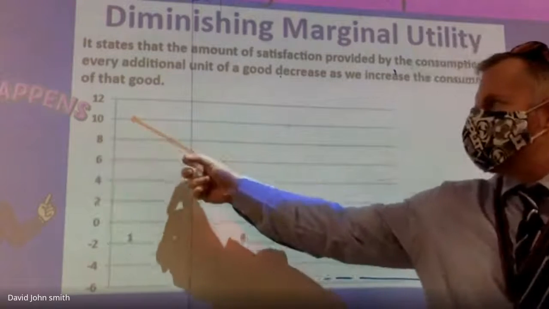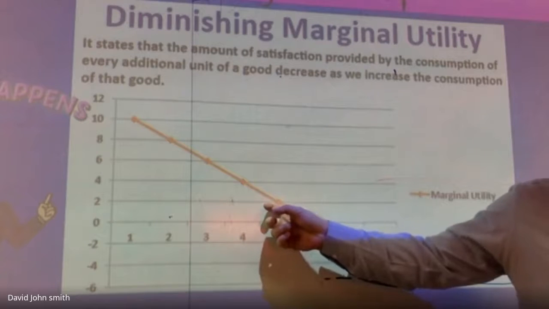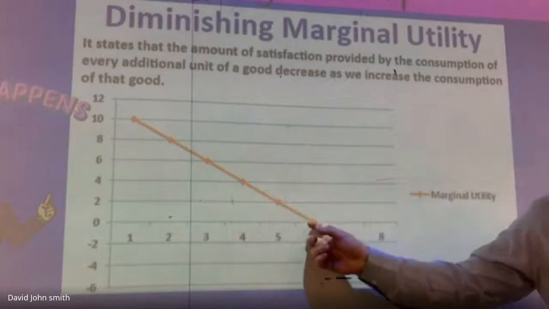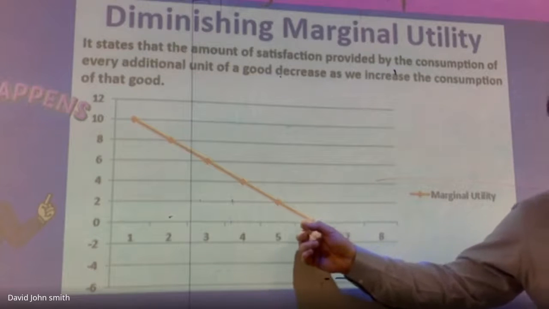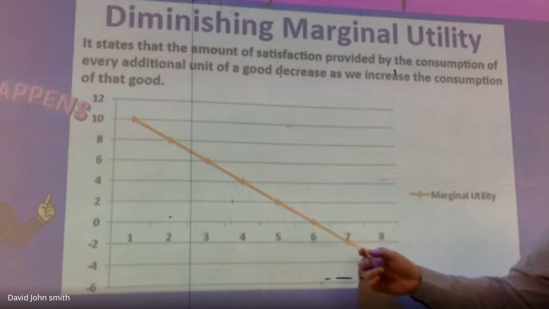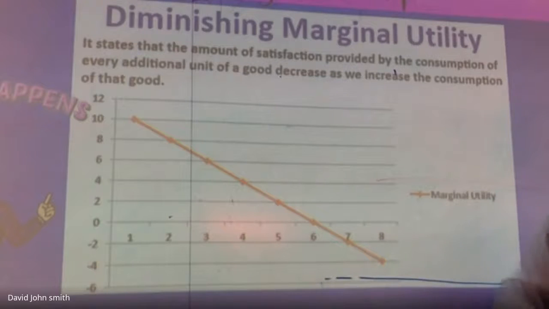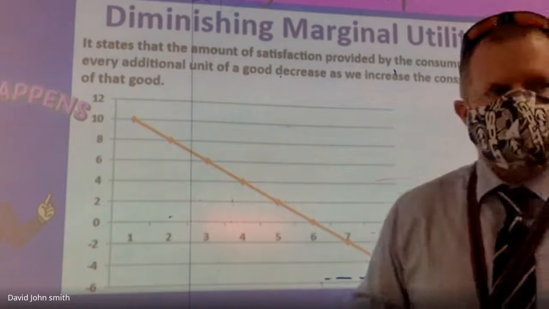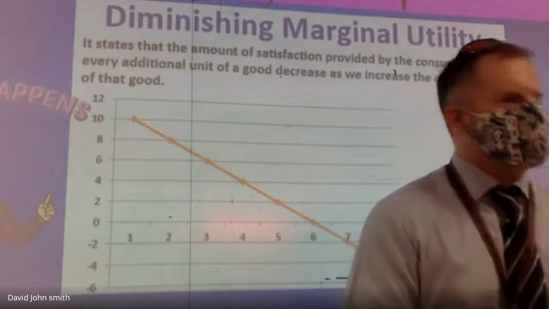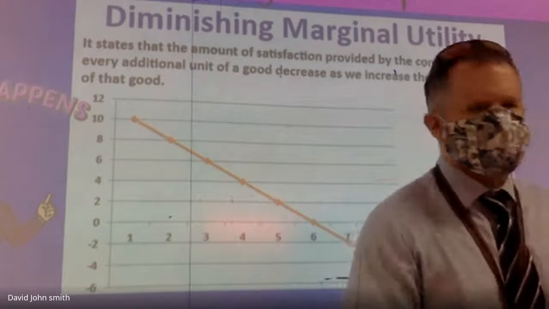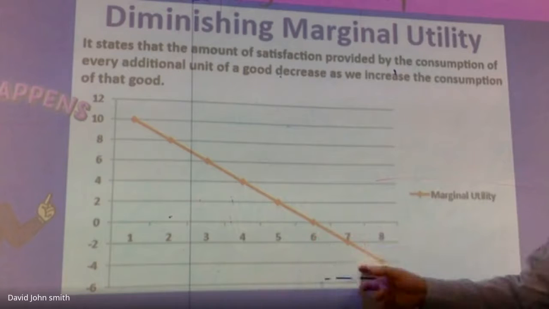So each consumption decision decreases the level of satisfaction that you get for that unit. Then you get to a point here where you're not getting any satisfaction at all. And if you were to increase your consumption even further, then it would be negative satisfaction, dissatisfaction, or possibly physical pain, discomfort, unwellness, along those lines. And this is your marginal utility.